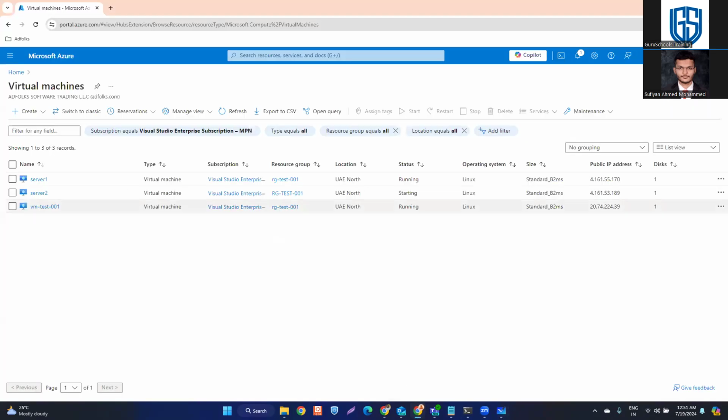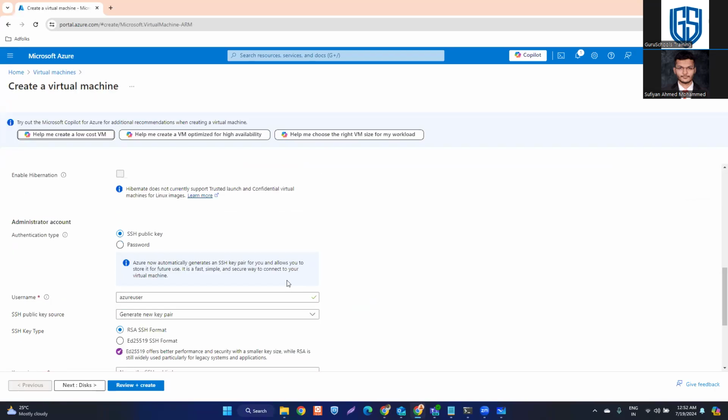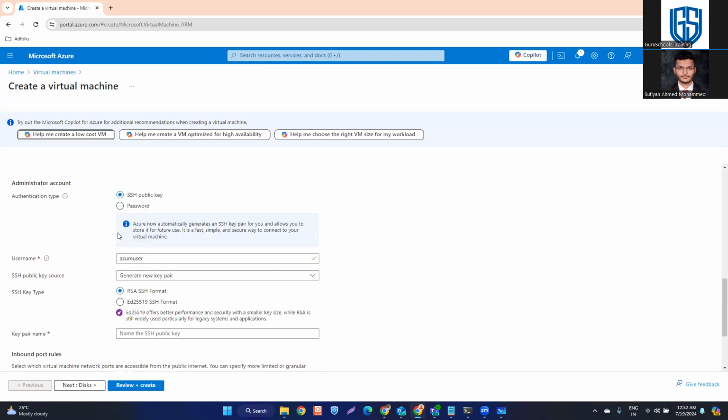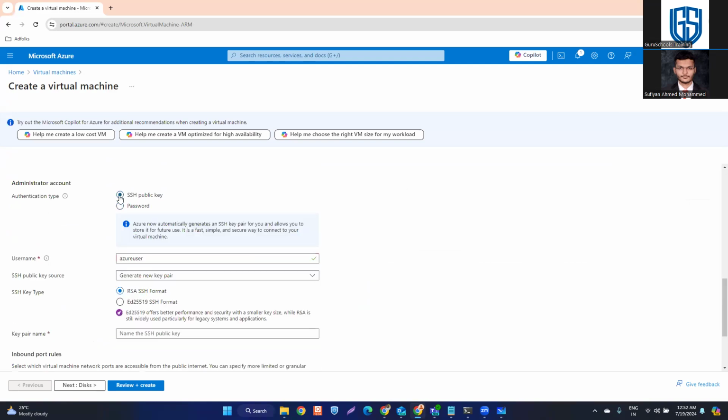Do you remember whenever we are creating a VM, we can mention whether it needs a password or a public key, right? What I did was I just selected SSH public key. So if I request to generate a new file, it will show as a file that we can download.